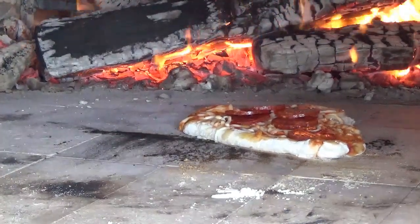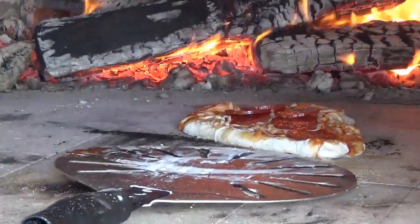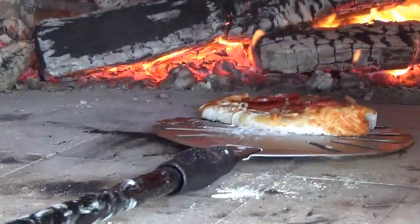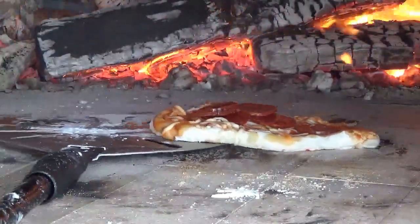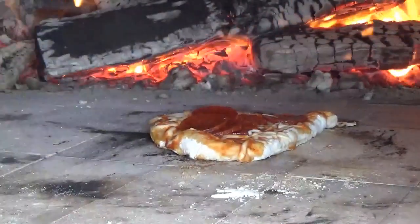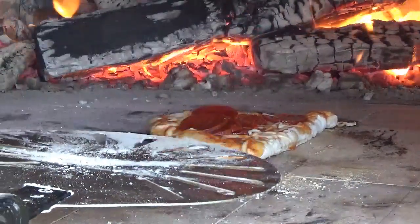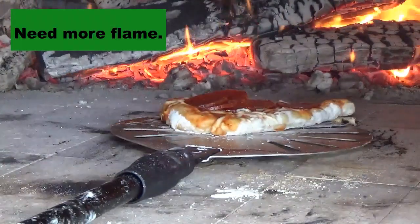We were taking some temperatures there, and the temperatures were coming in at about 700 degrees. Okay, and as you can see, they're starting to firm up, whereas when I first pushed that in, they were kind of still wet. A little bit more flame would have been nice, and we ended up adding some more wood. See, there you go, need some more flame.